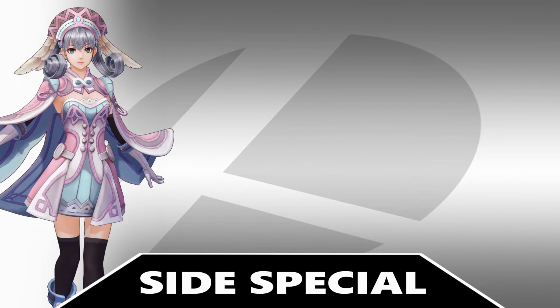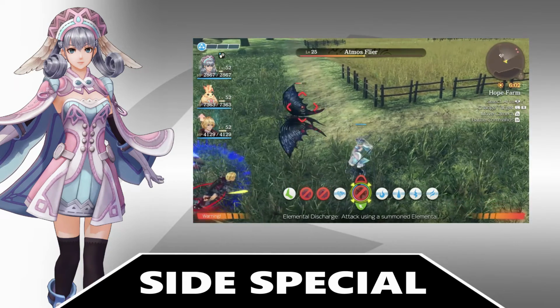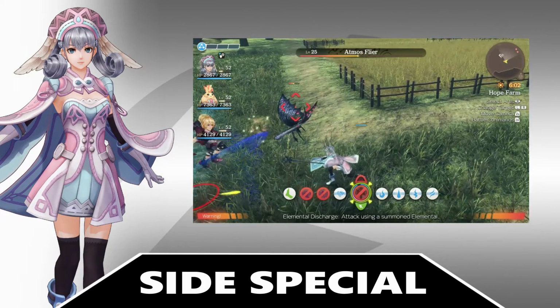For her side special, this is also a pretty important one, as it's very useful if you have elements. But if you have no elements used, it'll be Spear Break, where Melia will thrust her staff in front of her foes. It has above average knockback, but it's more of a keep away tool in case you need more time to actually summon an element.